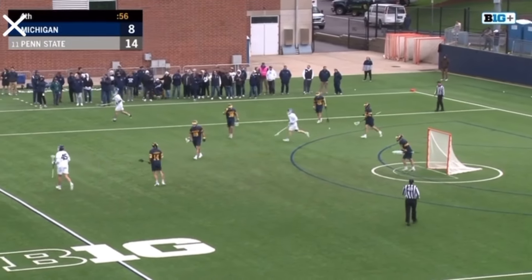Colby Baldwin is the more athletic of the two faceoff guys for Penn State between him and Chase Mullins, and he has the green light to shoot. That's why the slide comes from the Michigan defense. He finds Matt Traynor, the team's leading goal scorer. That's his 31st of the season, and it was a bullet — top right corner. One thing to know about Hunter Taylor: he sits deep on his goal line. He has more time to react but it's not the best reaction time in the Big Ten, so he struggles to track balls.